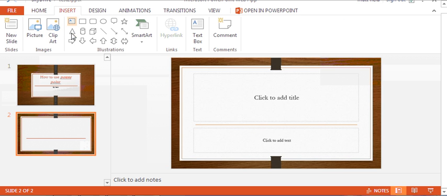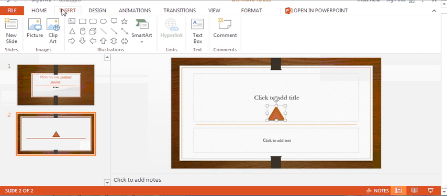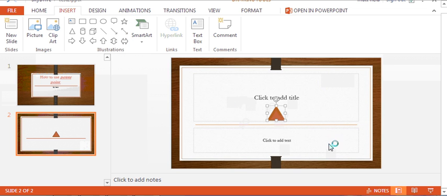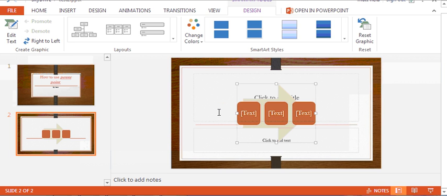Up here you have your insert. When you click on insert, you've got shapes. You can put shapes in there. SmartArt, I'm not going to go too in depth with that, but that's basically just different features that you can use. There are different charts, tables, and comparisons of two or one thing. You compare stuff to each other, as you see here. I don't want that. It's fun if you're doing a business kind of thing, or if you're saying this year we're going to try to achieve this. There are lots of different charts and graphs.